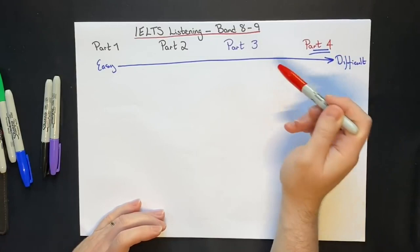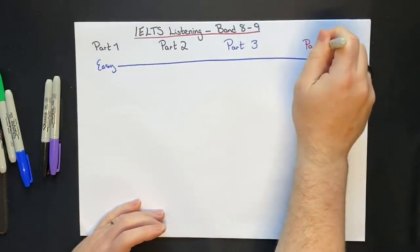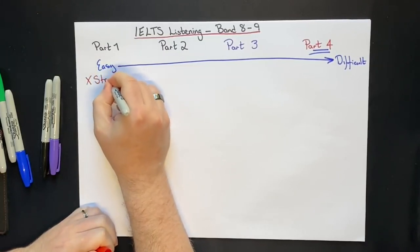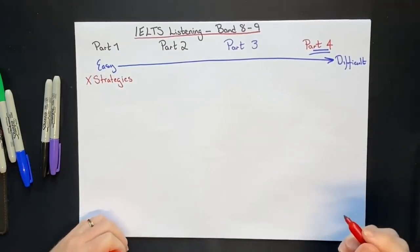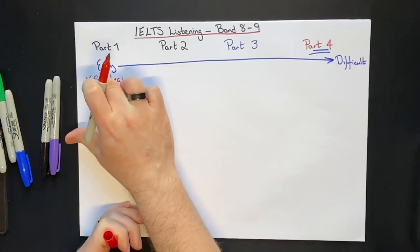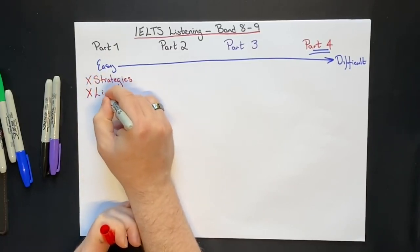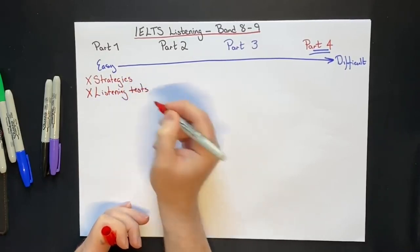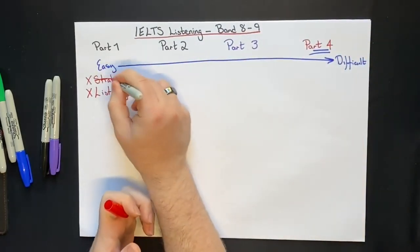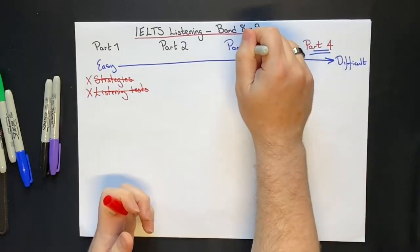What students try to do is solve it the wrong way. There are two ways students try to solve this problem, and if you are doing these two things, you're never going to get a band 8 or band 9. The first common mistake is relying on strategies. Strategies do work and do help you, but unless you have three other things that are far more important, strategies will be useless. The bigger mistake is doing lots of listening tests. Students often come to us saying they've done every listening test they can find but still cannot get band 8 or 9. Strategies and especially listening tests are not going to help you get beyond band 7 or solve parts 3 and 4.